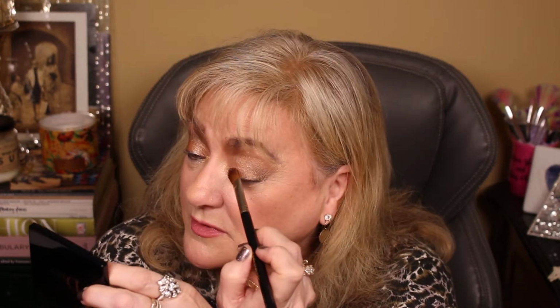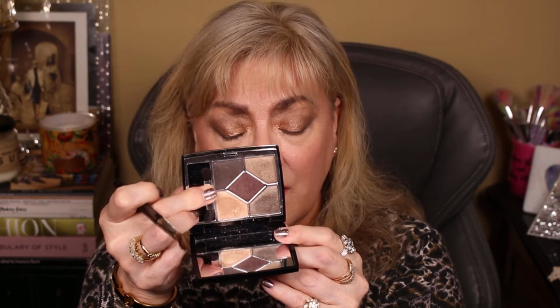We're just going to see what the difference is. It makes it into almost a cream. Still not much different. Maybe a little, but not much. So it's just interesting that no matter how much I put on, I just am not getting much color payoff on this particular color. There we go. Because I want it to be light, and in the palette it's light. So I don't know why.